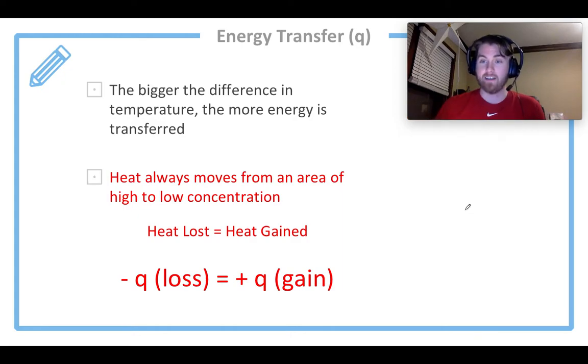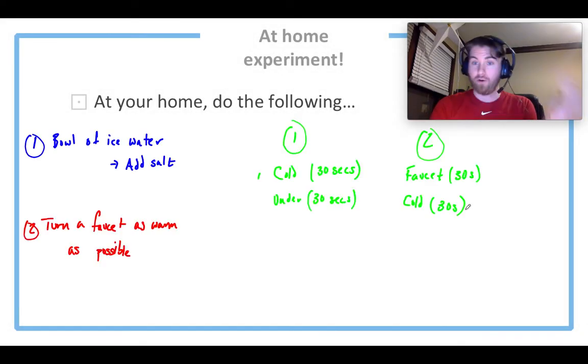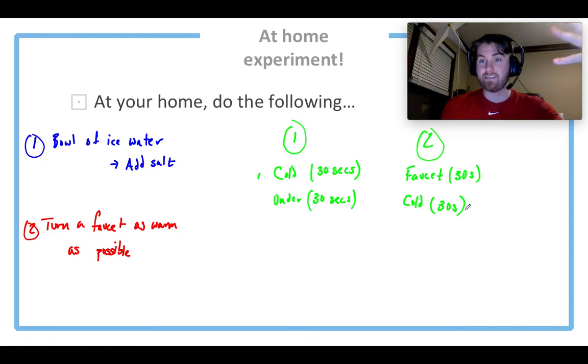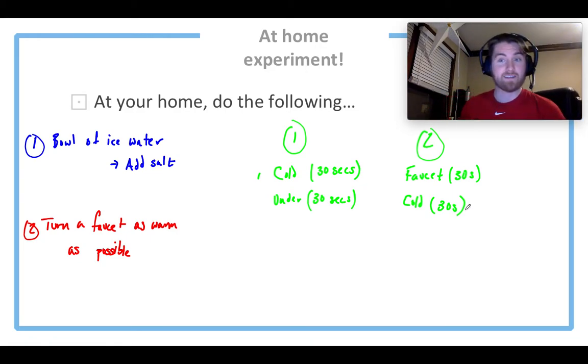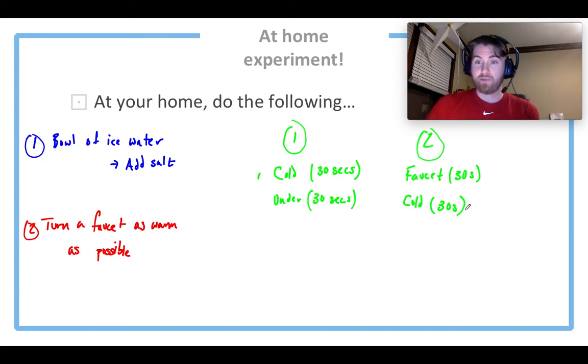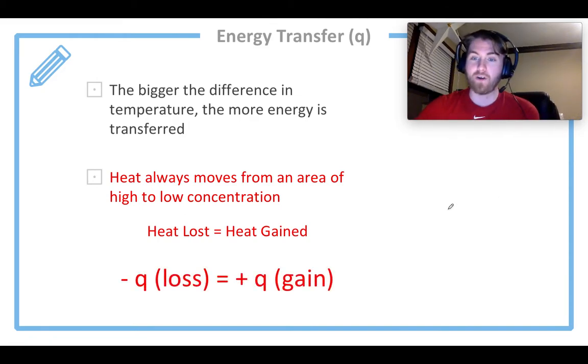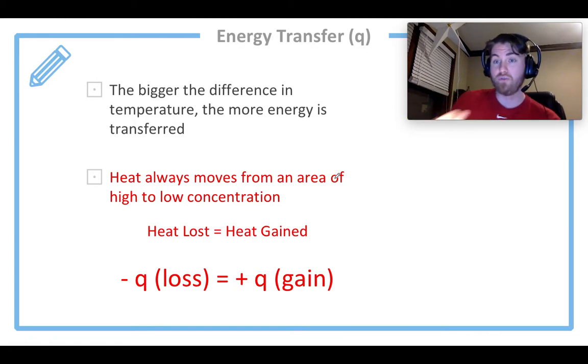transferring temperature that quickly. Whenever you go from the cold to the hot, you flip the direction, then immediately your body is like, oh, this feels amazing. I'm gaining energy. Your body wants to gain as much energy as possible. But whenever you go from the warm faucet and your temperature gets acclimated there to the freezing cold bowl of ice water, your body feels and reacts as pain. It feels absolutely awful because you're actually reversing this process. Your body is losing energy.